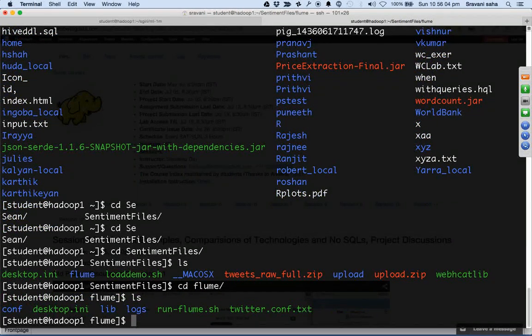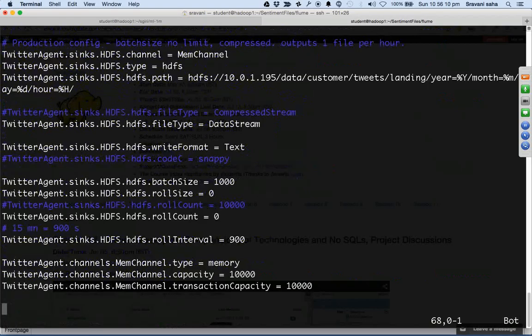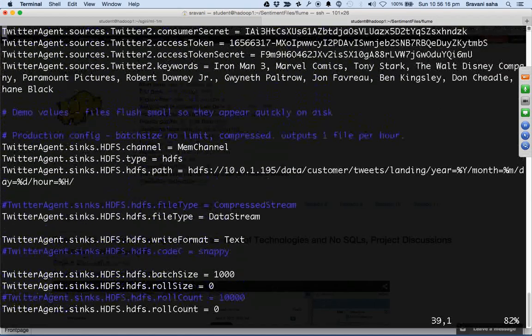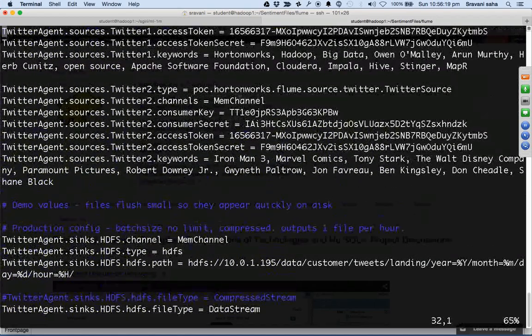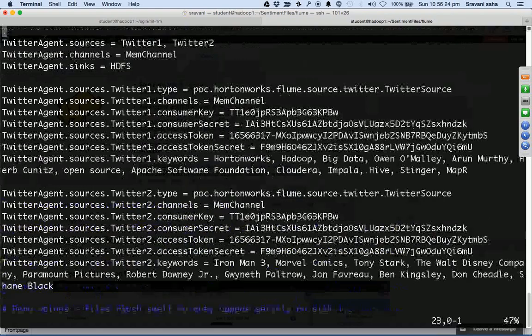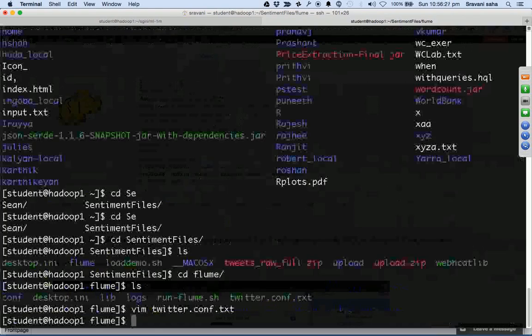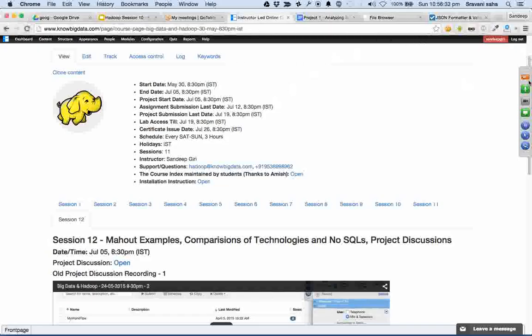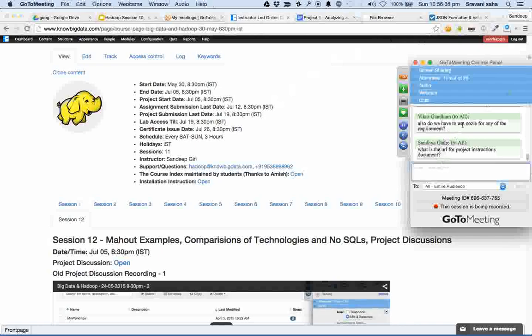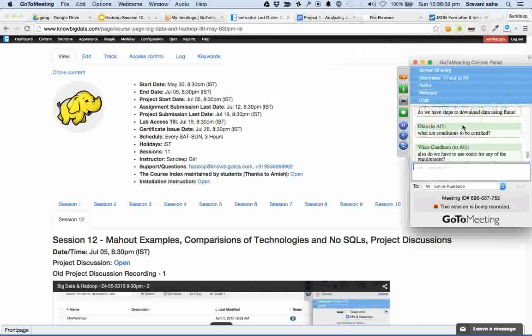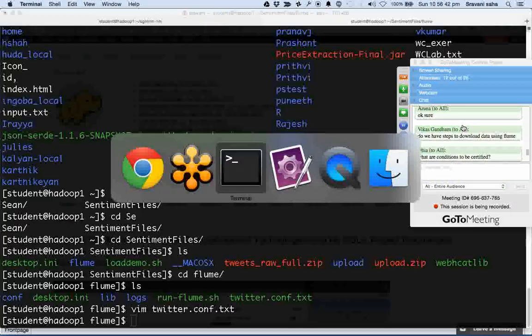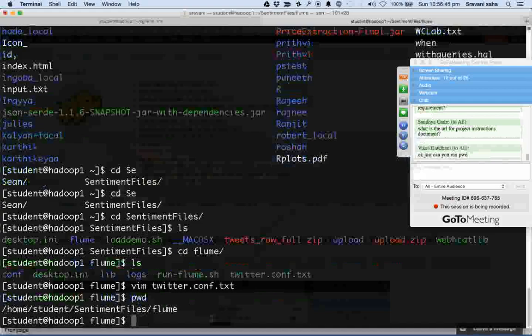Here you can see twitterconf.txt, and there you will see the consumer key, consumer secret, and all of this. You will have to replace these with your secret keys, and then run it. Vikas, were you able to locate it in this folder?